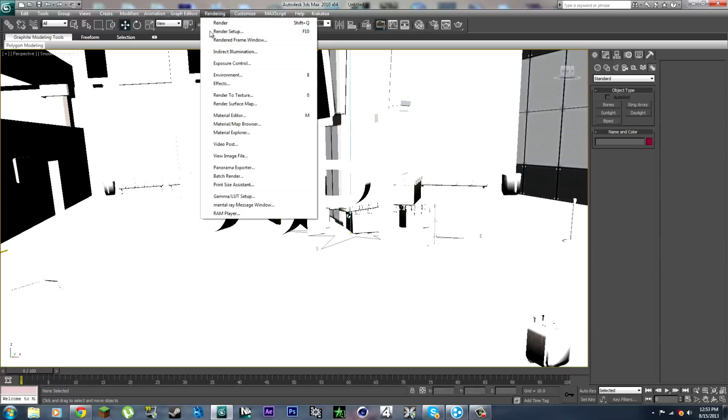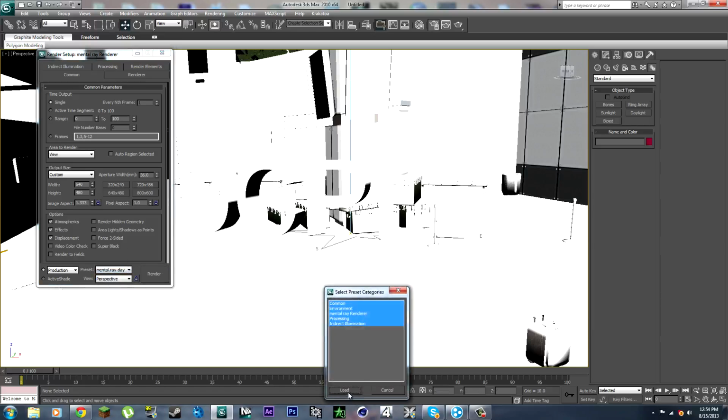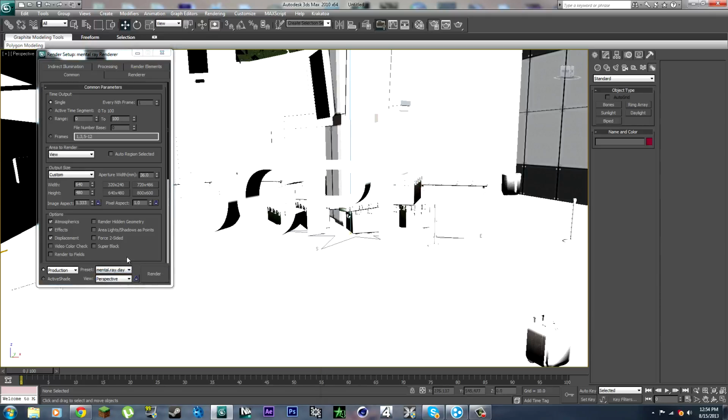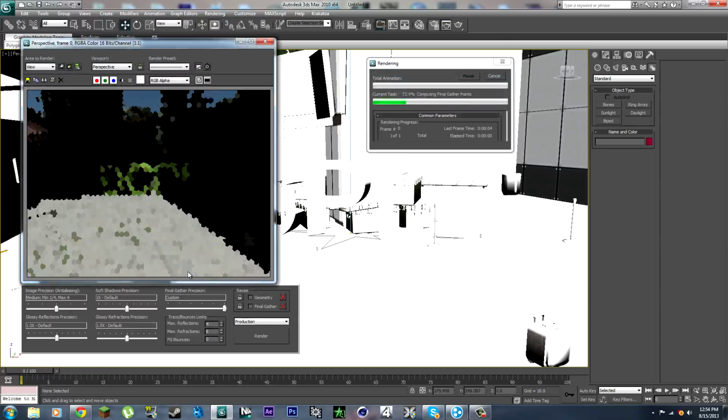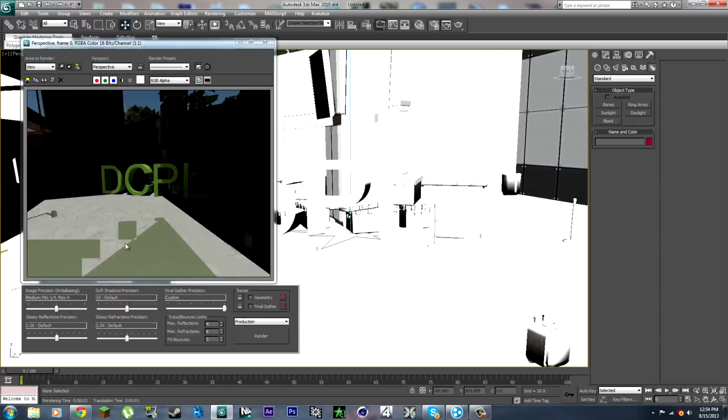So if we go to the render setup, I'm not going to go through a render setup tutorial. That would take way too long. We'll just use a daylighting preset, the mental ray. We're just going to click yes for that, I think. Leave it on its own size. Don't touch any of the render boxes. And we can do, yeah, see the green textures are still there. It's this part of the map, it's hard to remove them. But there's your text. Obviously this is a low quality render.